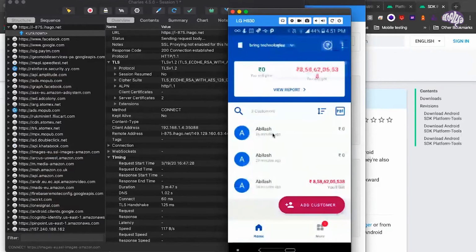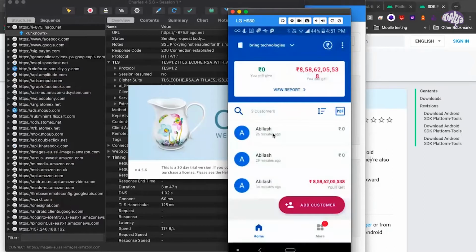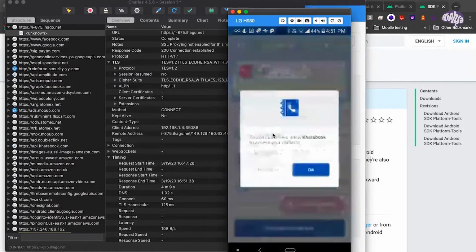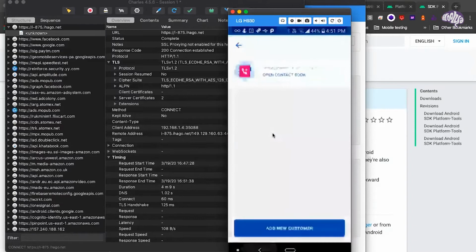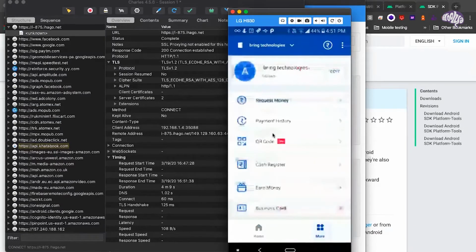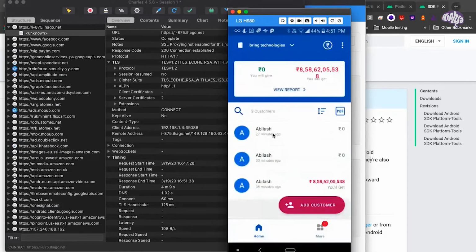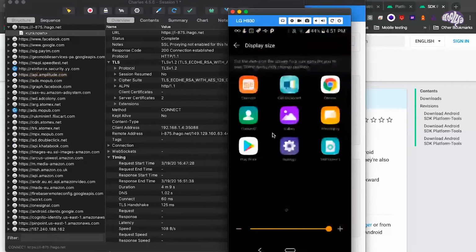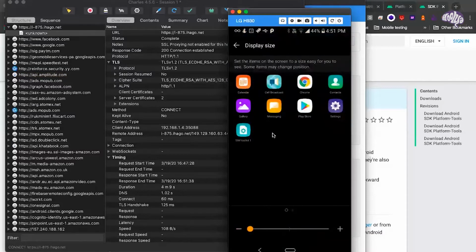So if you see, we just found a bug using the font size itself, which says that it shows reminders, but it's not navigating anywhere else. It shows some empty space. I believe this is the collections, but I don't know where exactly the collections is right now. How do I go to the collections if I have enabled all of this? So this is one of the basic functional bugs that we have found right now, just using the display size, right?